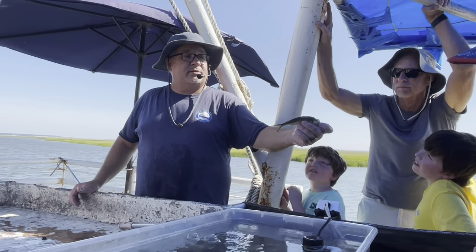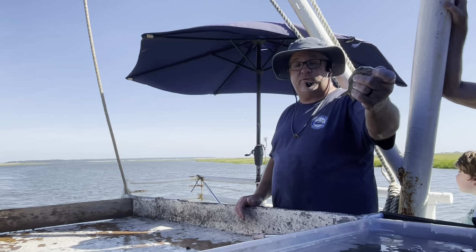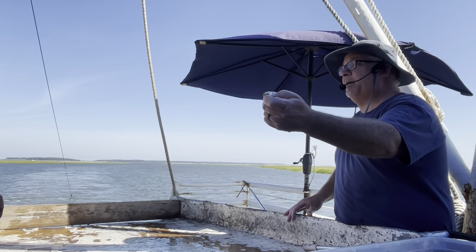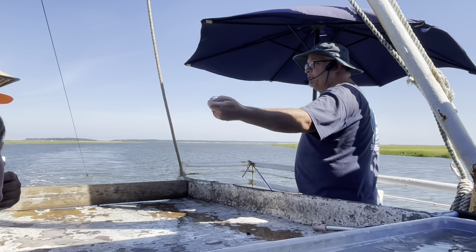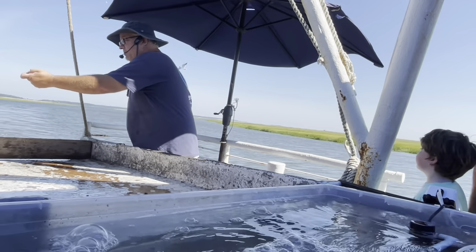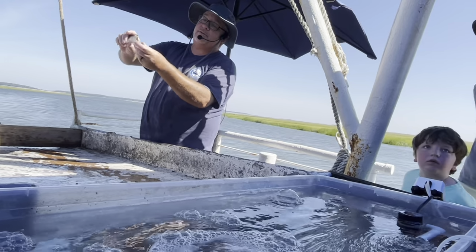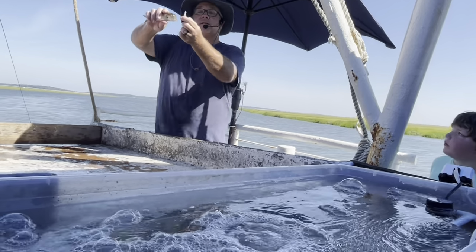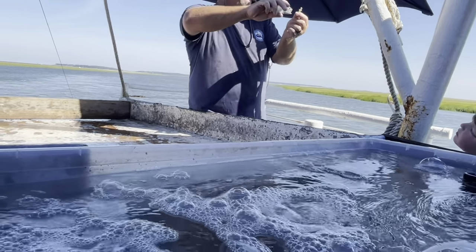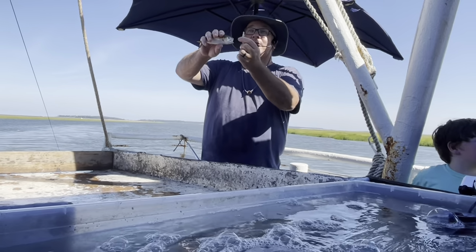These are parasites that are common inside of menhaden. Our first one didn't have one, but this one does. This is called a tongue-eating isopod. And as that descriptive name says, this isopod is going to eat this fish's tongue to make room for itself to live in the fish's mouth. Then it's going to hold on to the muscle where the tongue was attached, and the fish can then move the parasite around its mouth as if it was the original tongue.